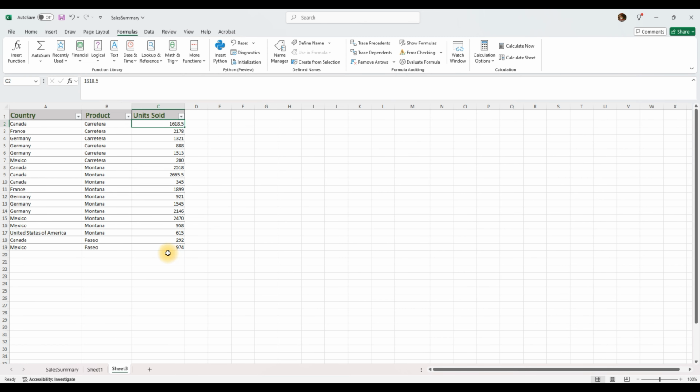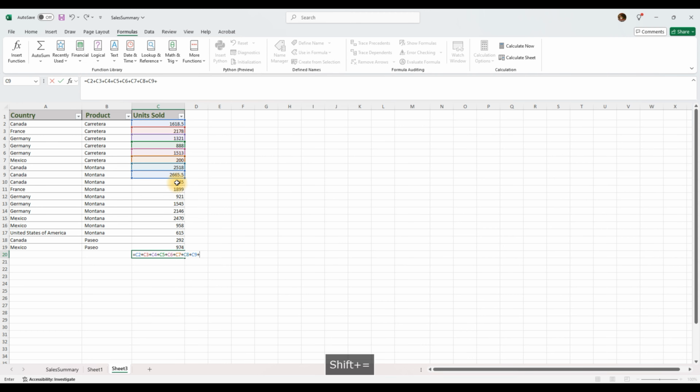First, you can do this manually. You start with an equal sign and start typing the cell address. This one is C2, then a plus sign, then point to the next cell, plus, and keep going.